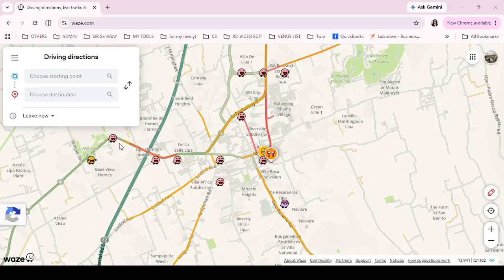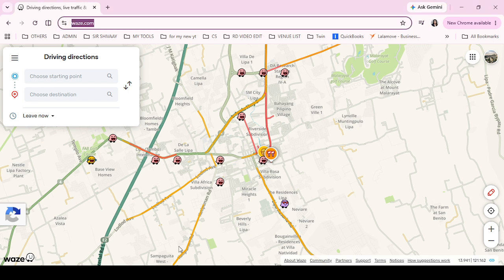In today's video, I'm going to teach you how to set Waze to avoid freeways and highways for future routes. If you prefer driving on smaller local roads instead of major highways, Waze makes it easy to change that with just a few quick adjustments. In this walkthrough, I'll show you exactly where to find the setting and how to apply it so your future calculated routes automatically follow that preference.